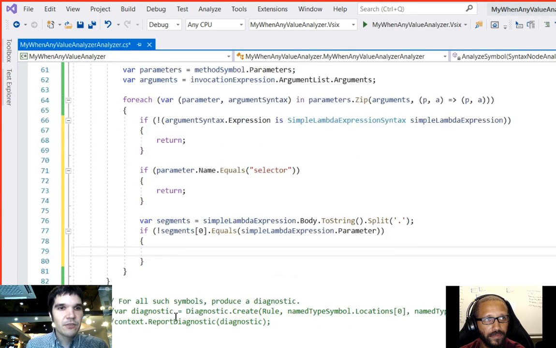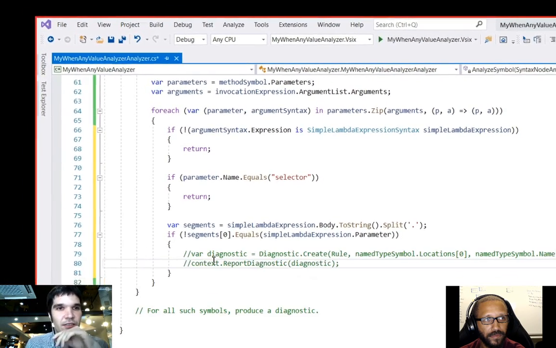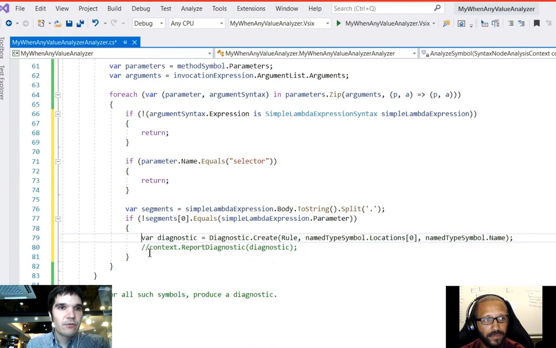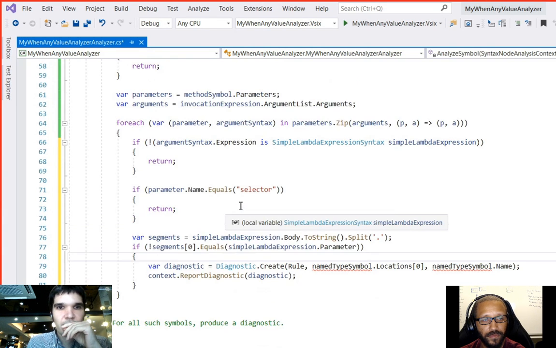So now the stuff that I copied and pasted together, I can use this to create a rule.